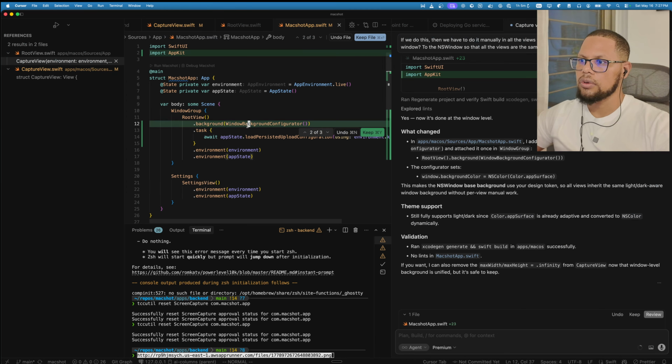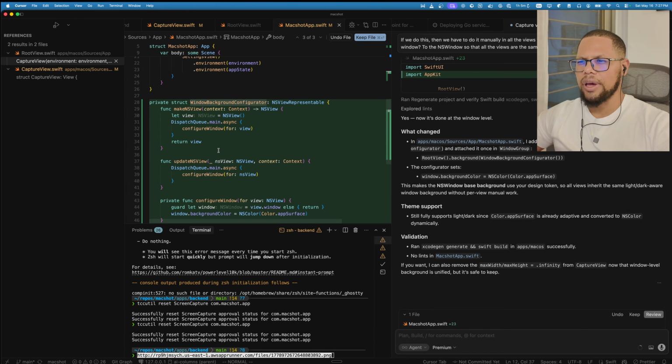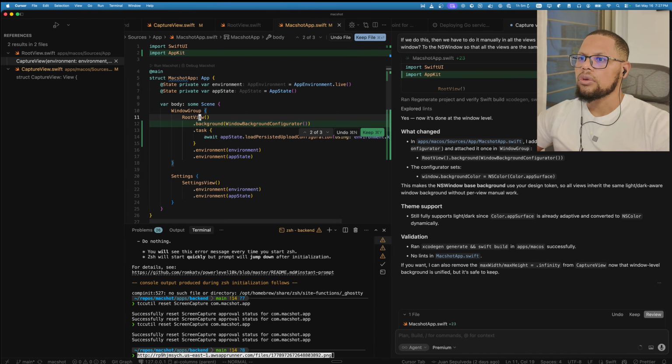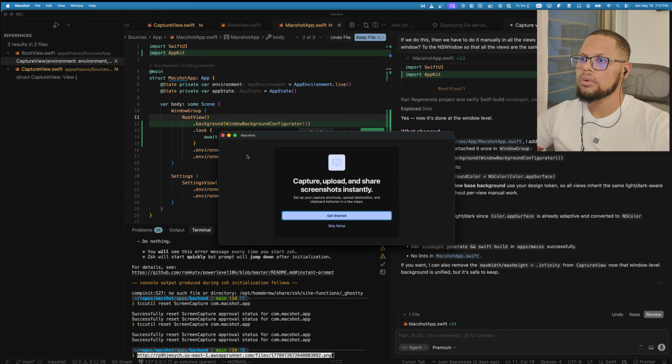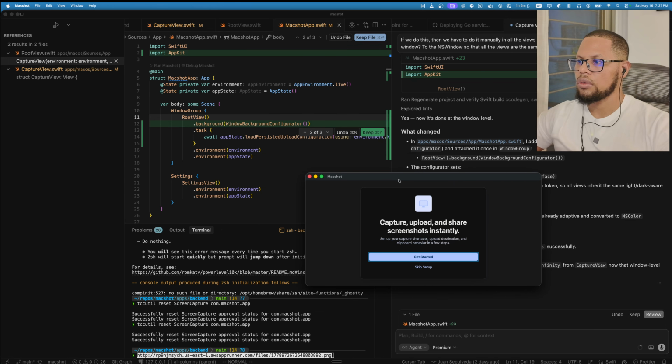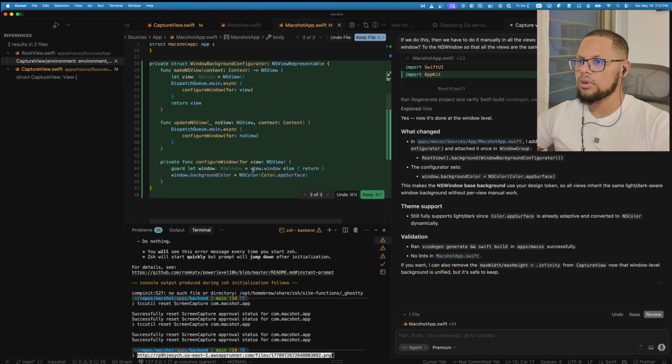So what this is doing is window configurator background, root view, checking.